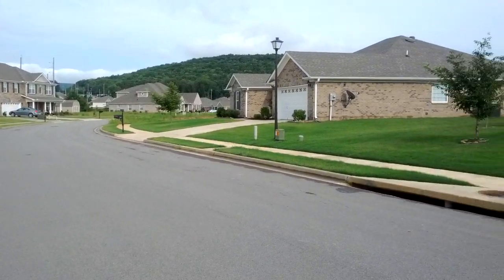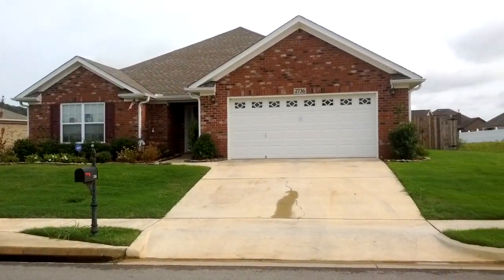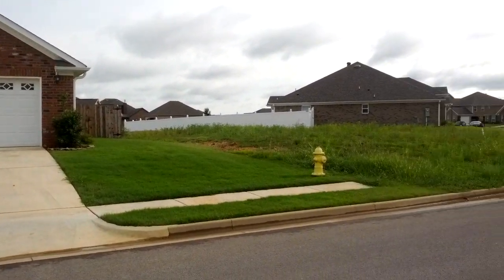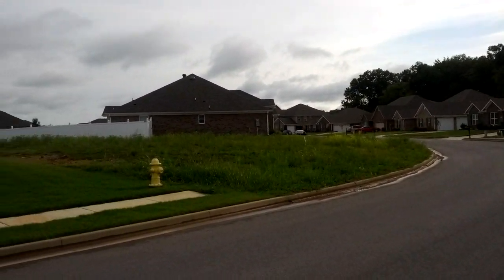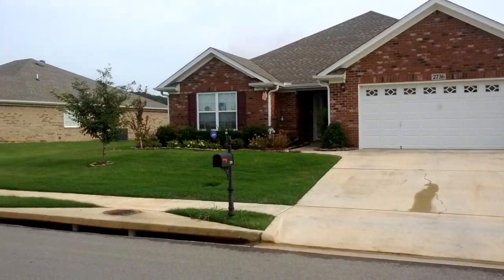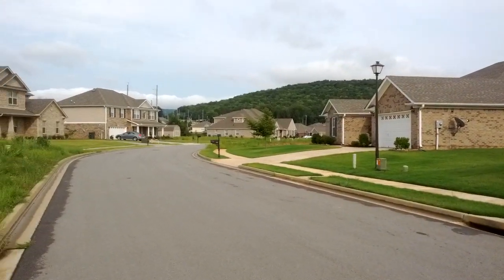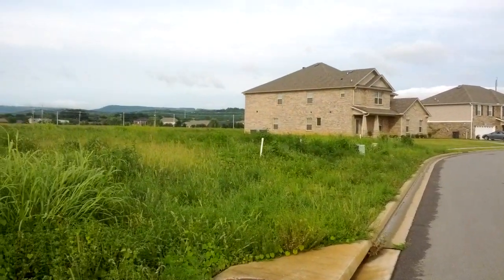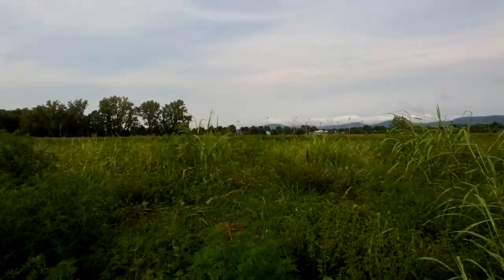Several months ago I made a YouTube video talking about a swamp that existed in the Ashtynn Manor subdivision. Today is August the 13th and we just had a fairly major rain. It's been dry all summer and I'm kind of curious to show you what has happened in the area that we walked in before in my previous video, so we're going to do it again.